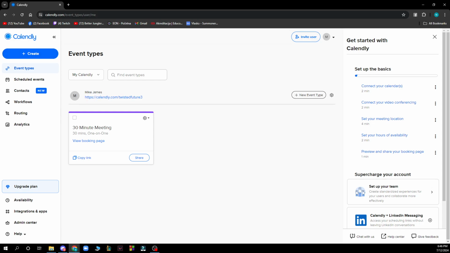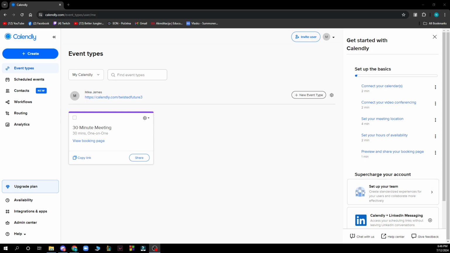Today I'll be showing you how to reschedule a Calendly event. The first thing that you of course need to do is go to calendly.com and you'll be greeted by a screen like this. After that, you just need to go and log into your profile, but if you don't have one, you can always go and register to Calendly.